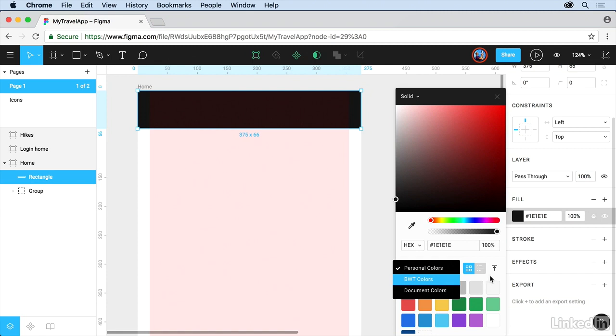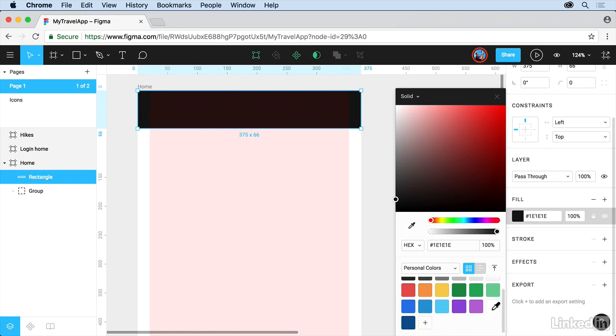So let's actually do this. Make the color like this. You can change opacity and all kinds of things. Scroll down a little bit and you should see a plus. Go ahead and click on plus, and that should add it to your list. Now my list might be different from yours. Don't worry about that. And there we go. We can now save that. And later on, if we want to edit it, you can actually change a color and right click and either update or delete it. That's kind of cool.